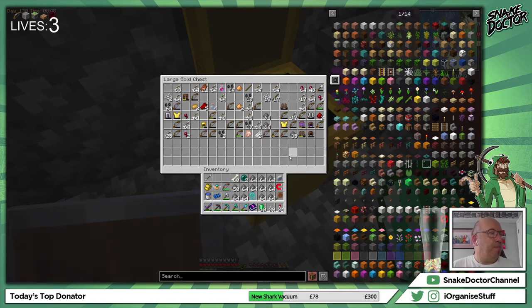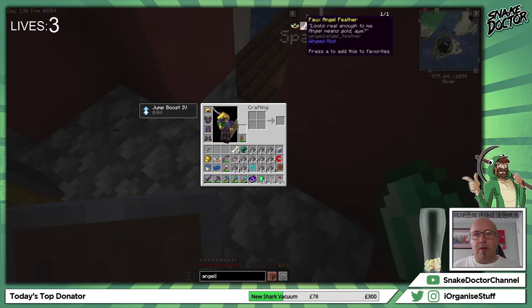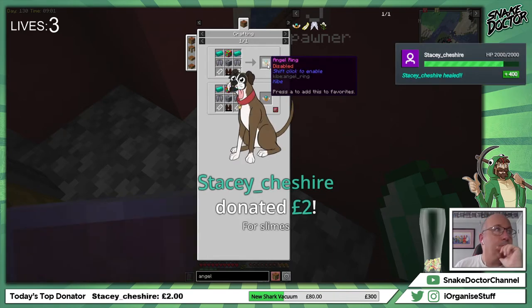That'll do for now. How do you get the angel ring in that mod pack? You have to make a couple of rings. You have to make... Oh, the recipe's freaked out again. Look at that. How weird.